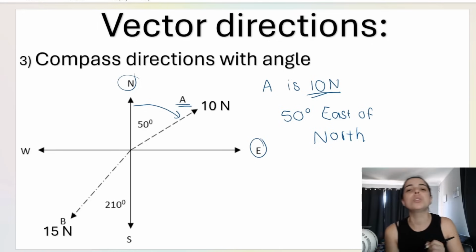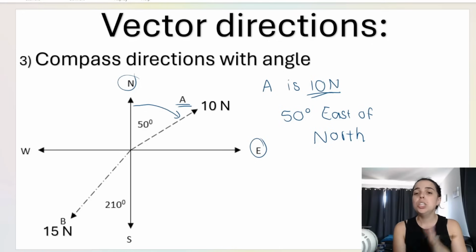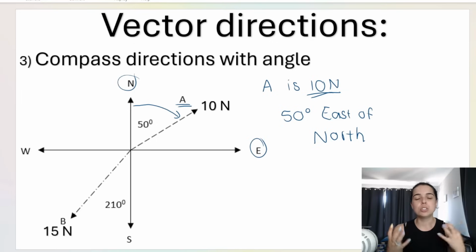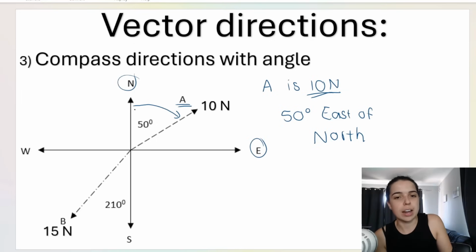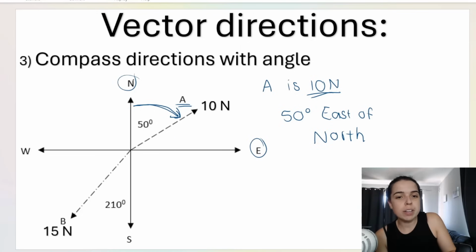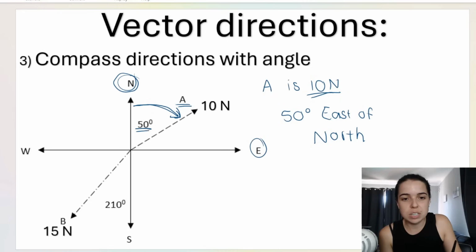And this often confuses students because they say, okay, ma'am, you said 50 degrees east of north. Can I say 50 degrees north of east? And the answer to that is no, because the order of the words is determined by which way the vector is opening. That's how I like to think of it. I like to think of this vector line as going this way. It's opening up that way. It's going to the east of north. Another way to think of it, I also tell my students this, is whichever compass point it's closest to. You see the 50 degrees is wedged between the vector line and the north line. That goes last. So north goes last.